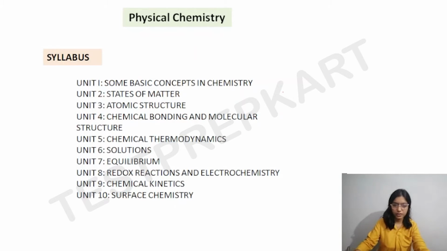Moving on to our subject. Chemistry has physical chemistry, inorganic chemistry, organic chemistry. Okay, we're dealing with them one by one. So firstly, physical chemistry. The syllabus of physical chemistry: some basic concepts in chemistry, states of matter, atomic structure, chemical bonding and molecular structure, chemical thermodynamics, solutions, equilibrium, redox reactions and electrochemistry, and chemical kinetics and surface chemistry.